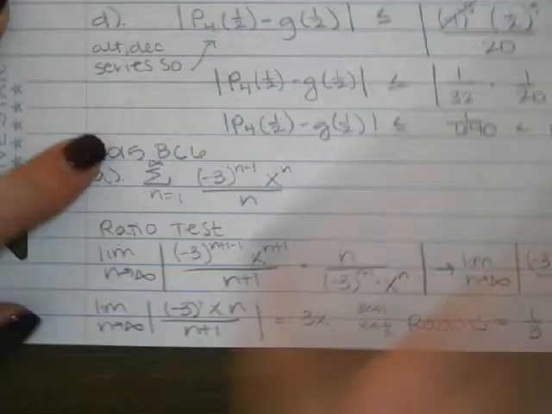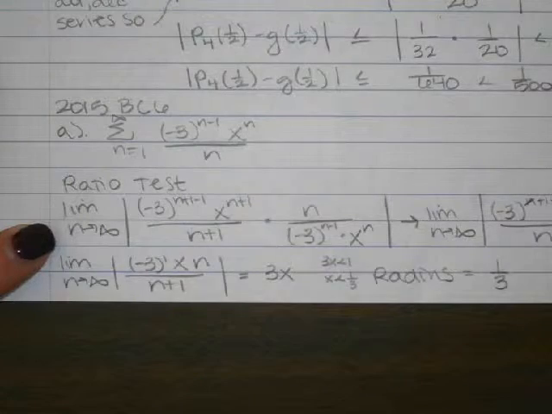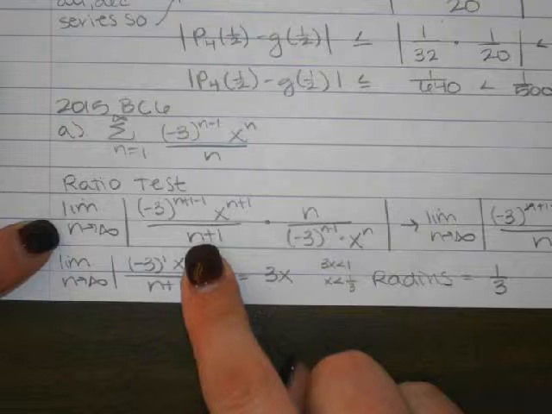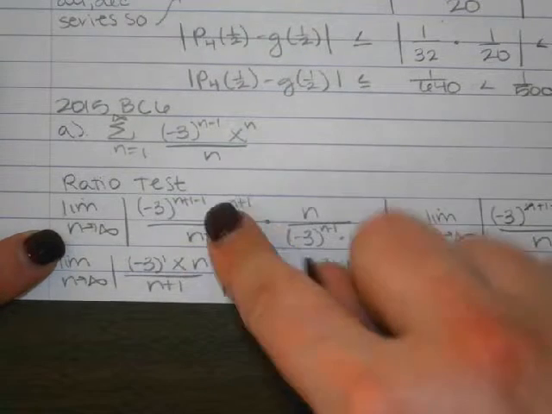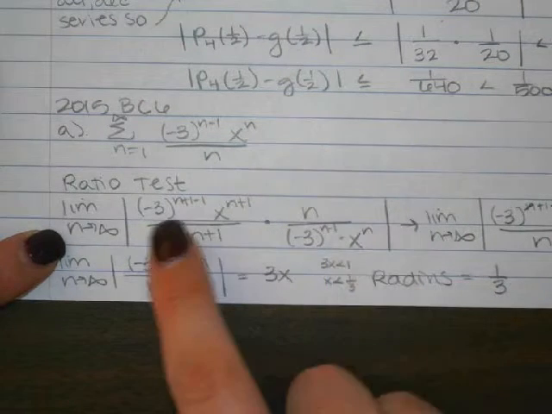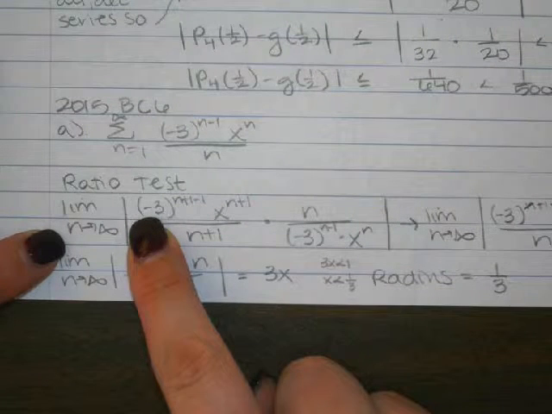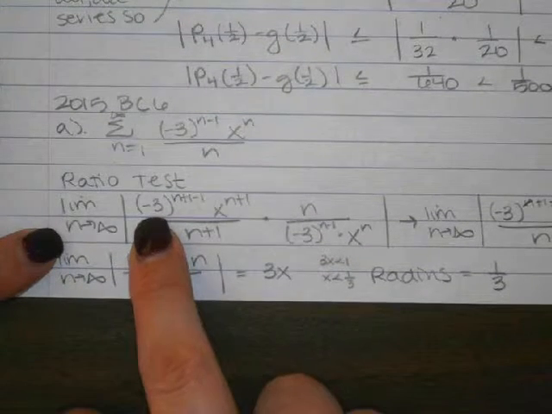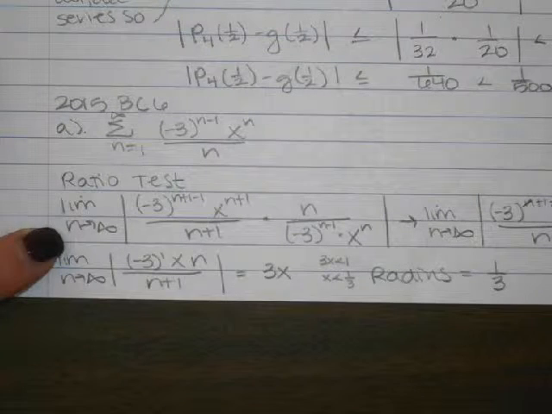So for this one, for part A, you have the ratio test. I don't remember if we talked about this or not, but when I talked to my friend who grades the AP exams, she said that you don't have to do n plus 1 over n and then keep change flip. You can just directly go into this. And if you want to not put the negative, because the absolute value sign would have taken care of the negative, it's fine for you to ignore that negative. Does that make sense? Okay, those are things you would not get graded down for as long as you worked with them correctly.